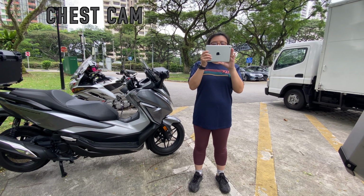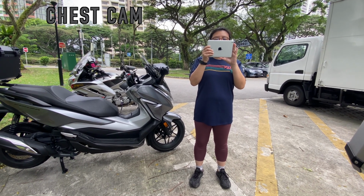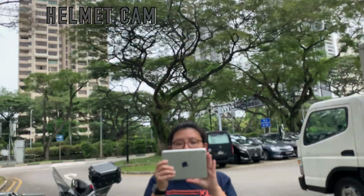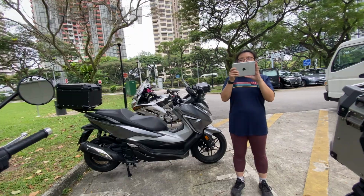I'm trying to wear the two cameras on my body. One on my body, one on helmet. You can see here the audio because the mic is on. So this is my shot.